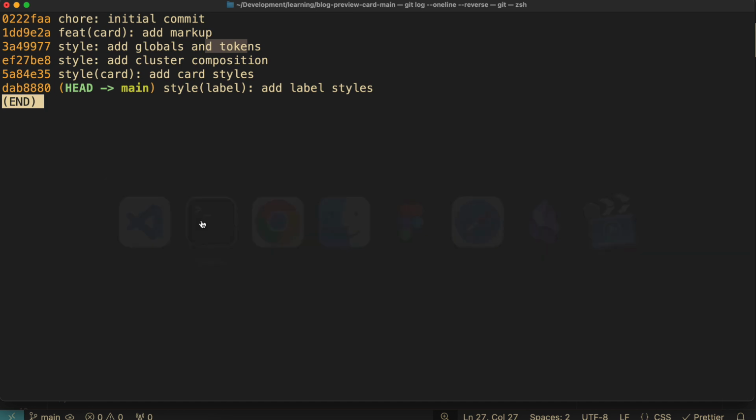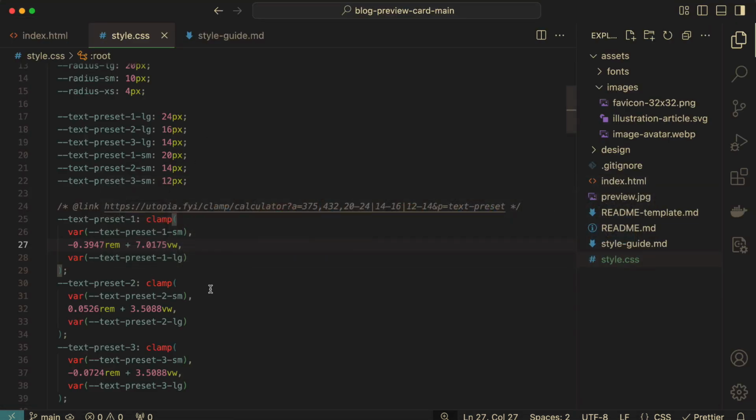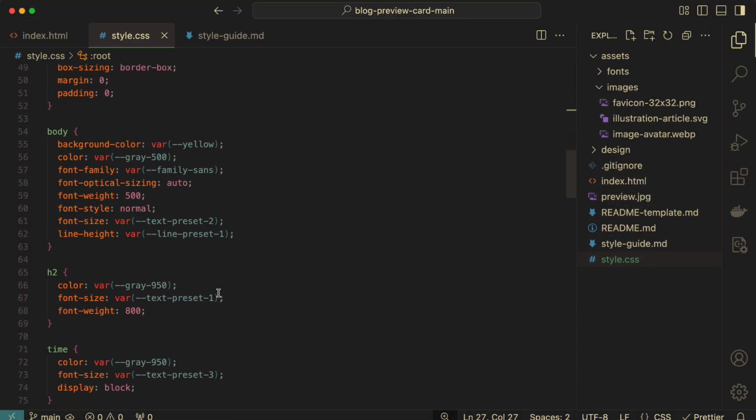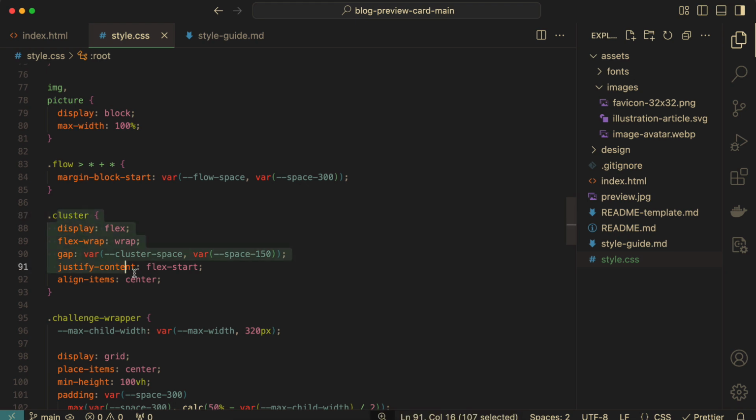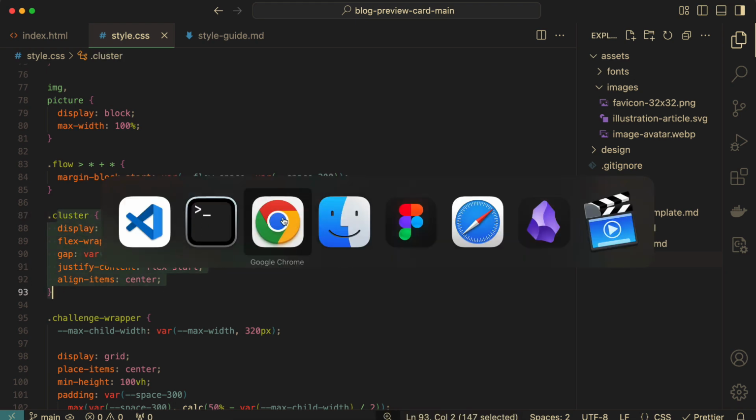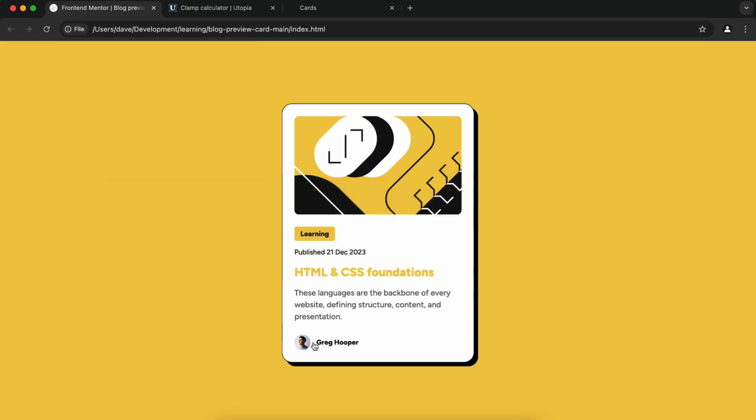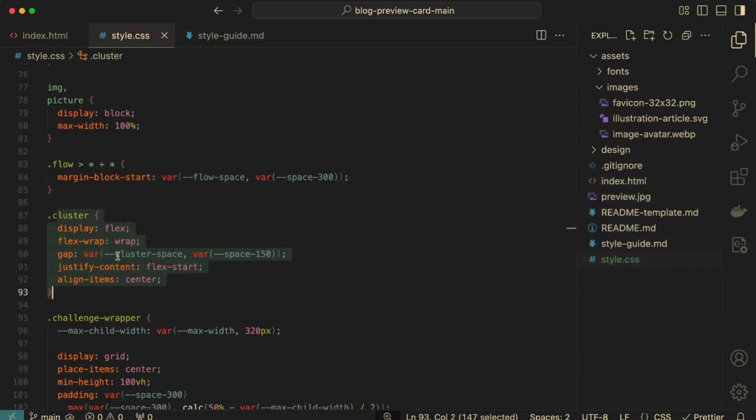From there, we went down and added to our compositions. So we added some global styles. And right here, we added a new composition, the cluster. The only reason for the cluster is to create a row. Okay, so to put these things side by side. Okay, very handy that way.